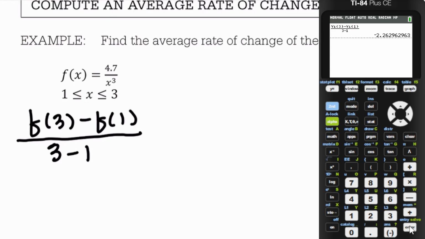All right, and so this is one where we can round or we can truncate. Okay, if we round, we see negative 2.2629. That would be like negative 2.263. But if you just wanted to read off the first 3 decimals you saw, that would be completely fine too, and you could say that was negative 2.262.